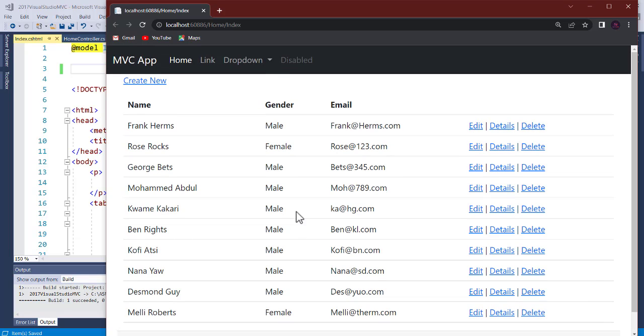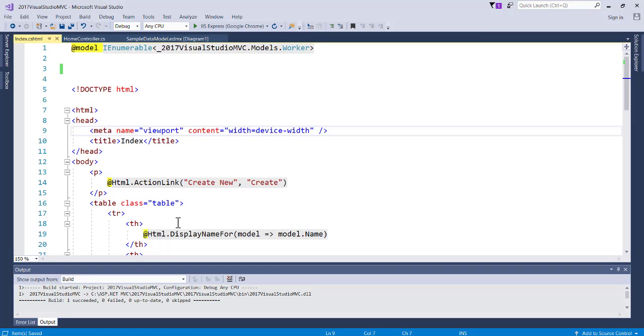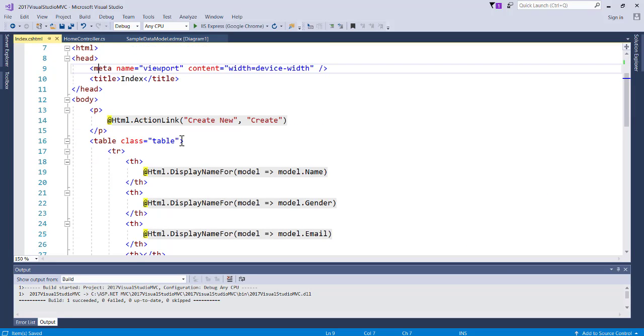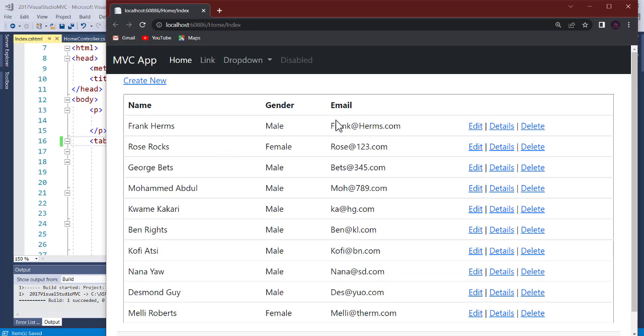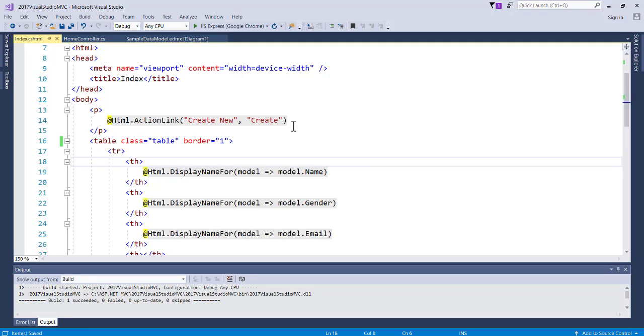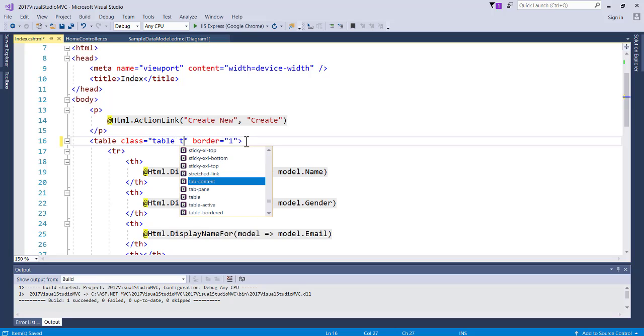Now with this list that we have, we want to actually put a text box here where we can pass in text to search from this database table that we have. Okay, so maybe with this, let's go to table and let's add a table border. So we can add border equal to 1. Now save this and let's refresh. We're going to have a border around this. Okay, and maybe you can decide to add another style. So that's Bootstrap, and you can add class as table. We can add table-striped.